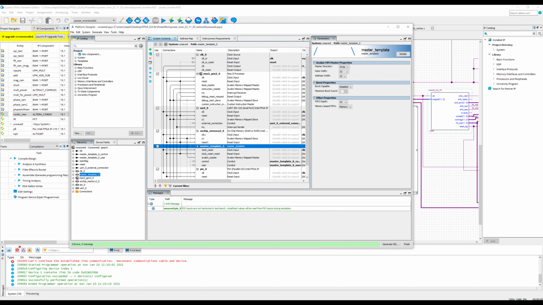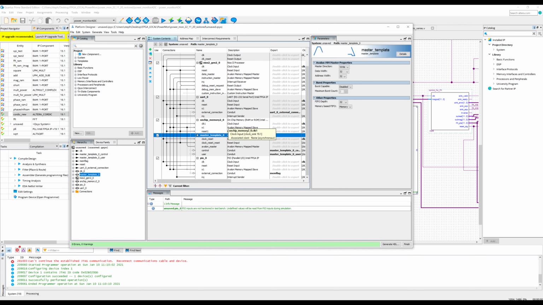Then we've got the master template. Again, very simple to set up. We've just set this up as a write master, 32-bit data width, 32-bit address width, and that's all there is to it really. There's not that much more to set up.